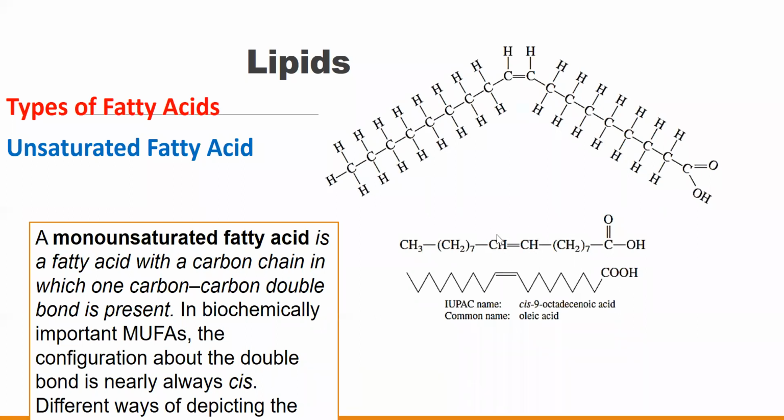In this case, we don't emphasize whether the double bond is cis or trans, but you just have to know that the usual configuration for the double bond in an unsaturated fatty acid is cis. Then you can have the condensed structure again, CH2, 7 carbons, and then the COOH. Or you can use the zigzag line again, with carbons 1, 2, 3, 4, 5, 6, 7, 8, 9 here, and then the double bond. Since this is cis, you expect the bulky groups to be on the same side. If this is trans, you expect them on opposite sides. No, this is the cis structure again.